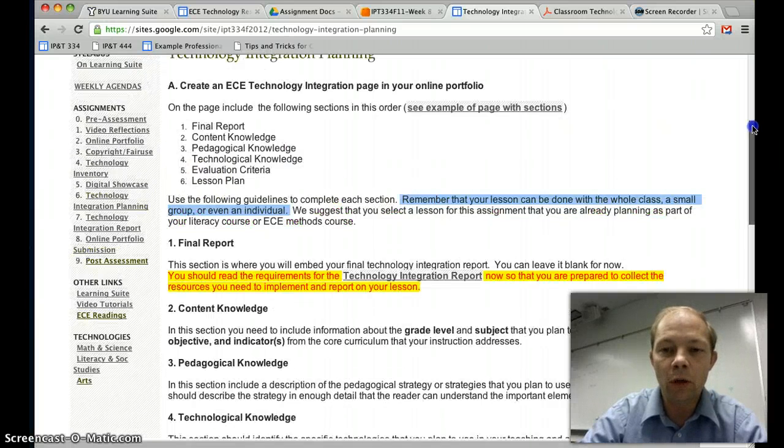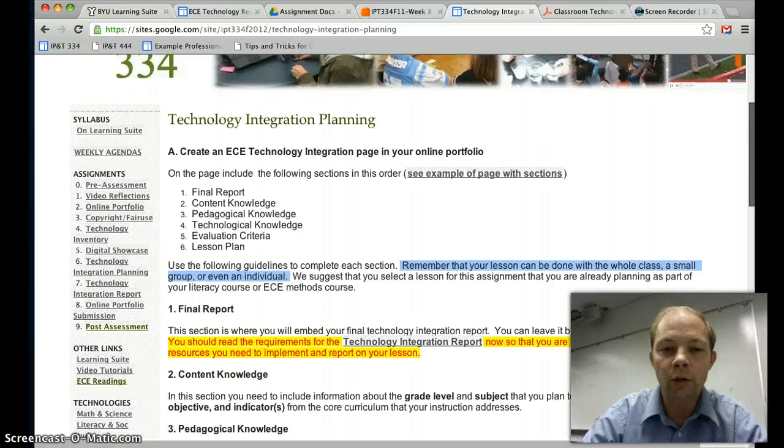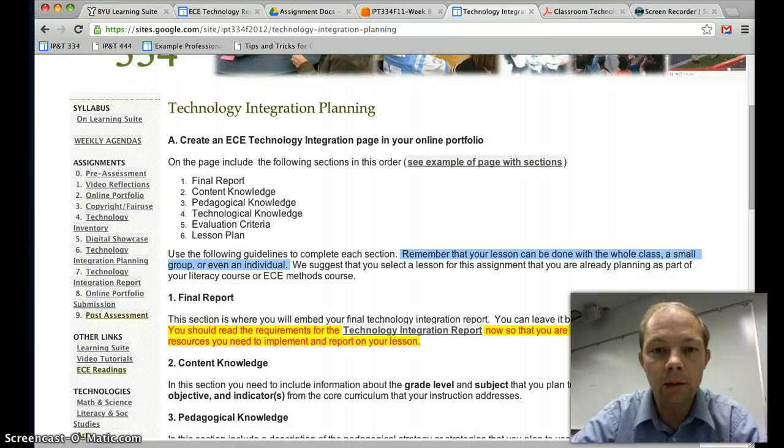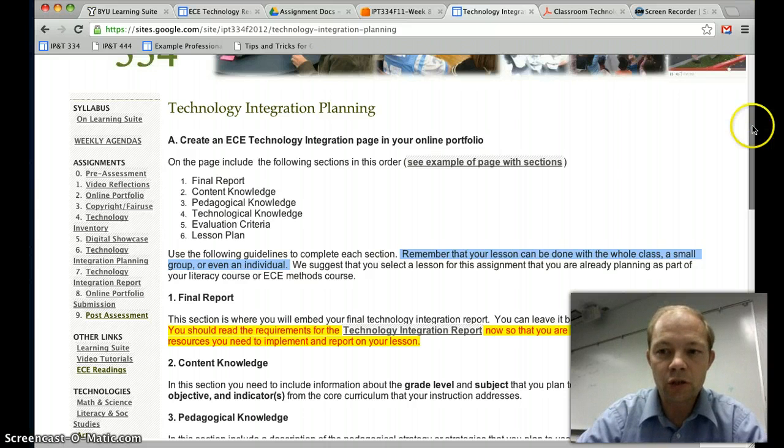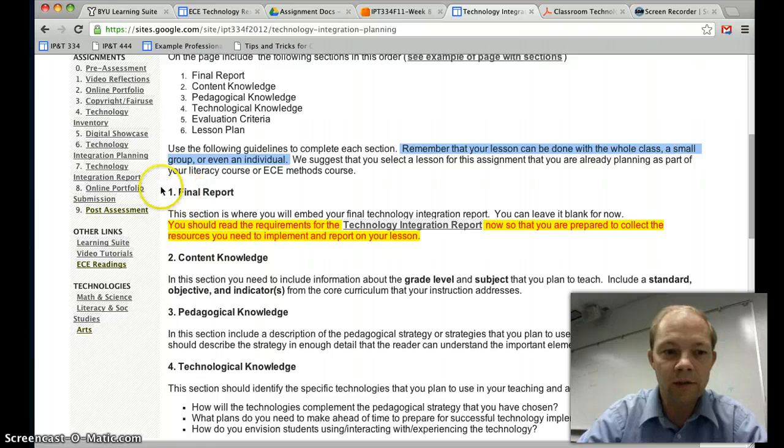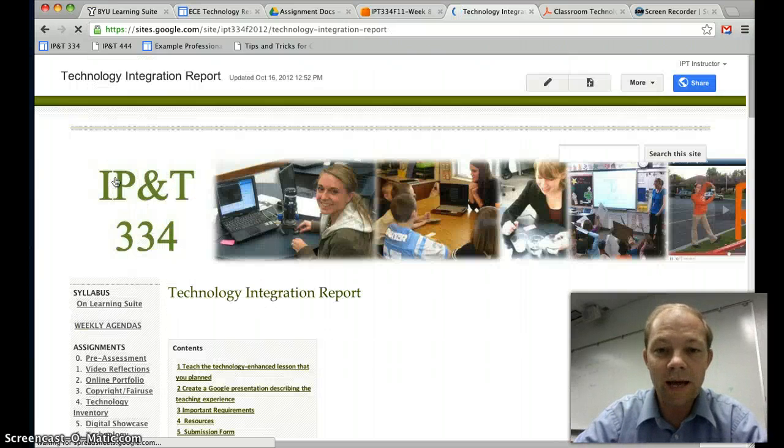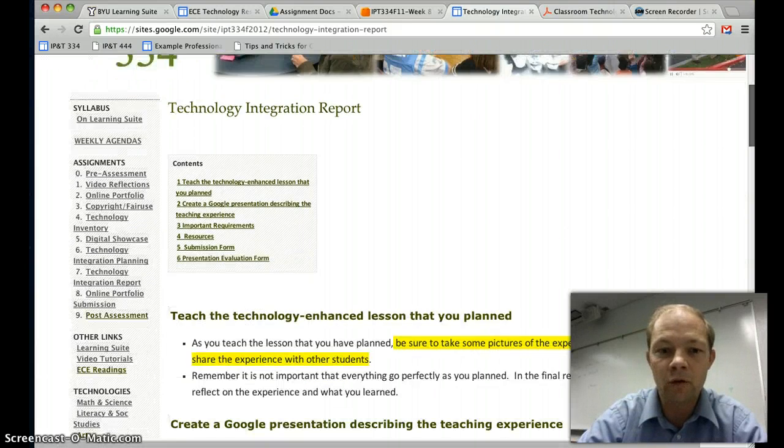The final report is where you'll create a Google presentation to share with the class on the lesson that you implement. One of the things that I want to make sure that you remember from that is, I'm going to go over to that integration report. This is due the last day of class, so you'll still have a couple of weeks to prepare it after the practicum's over.